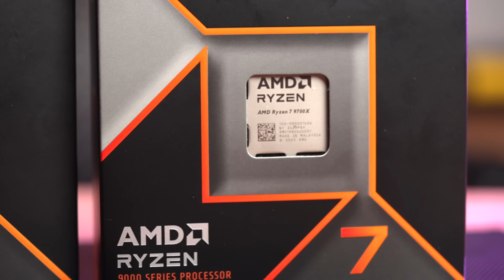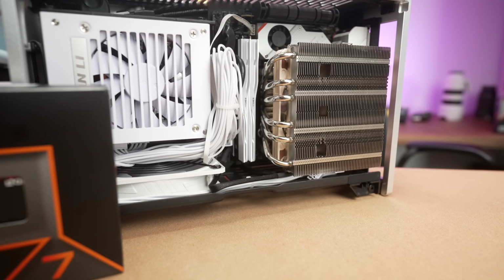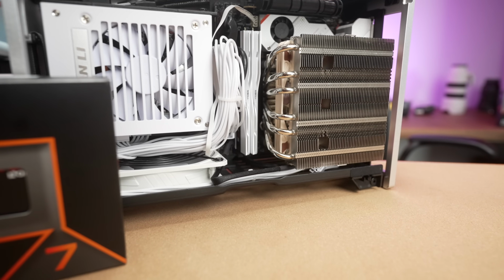And especially if you are an SFF enthusiast, you could build something like this. This is a Fractal Terra sub 10 liter 9700X build. You don't have to worry about adequate cooling. You can run it on something like this, just a small top-down cooler like this, ID-Cooling IS-67, and that's going to work very well as well. We'll talk specifically about Ryzen 9000 in SFF soon. You got board prices and selection that are more reasonable now as well. We got 800 series boards that are coming in also, so it's just a wonderful time to get into AM5.